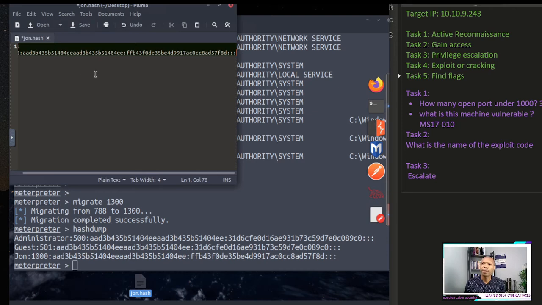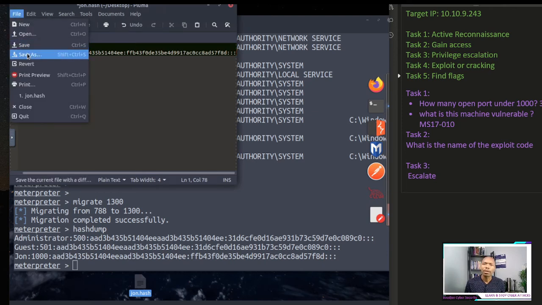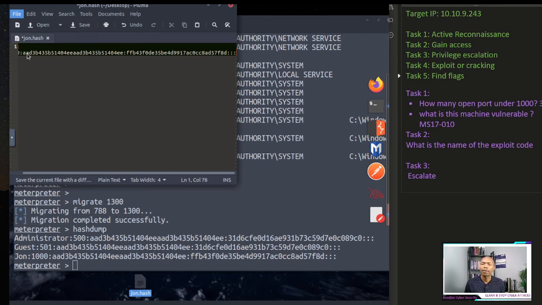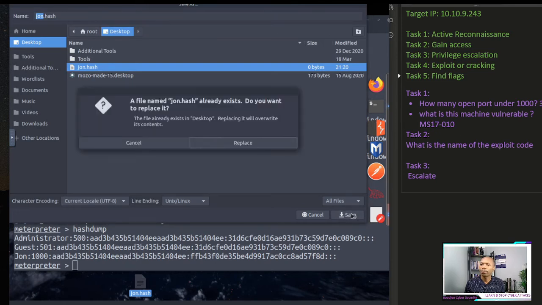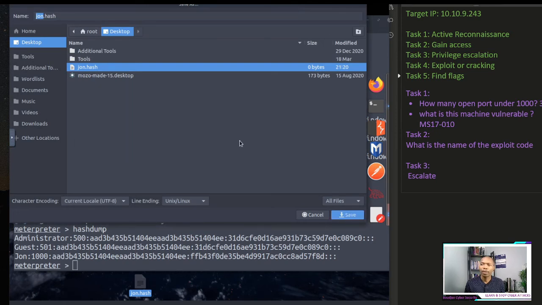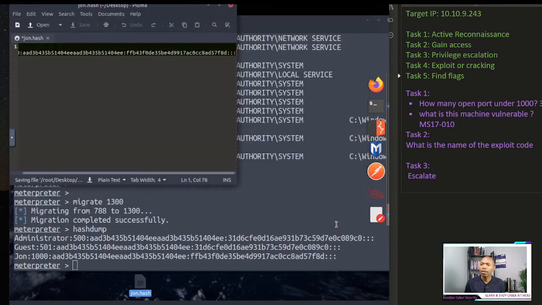All right, good. We just need to save it. We're gonna save it again. Okay, good. Let's click replace. All right, and we can close it.